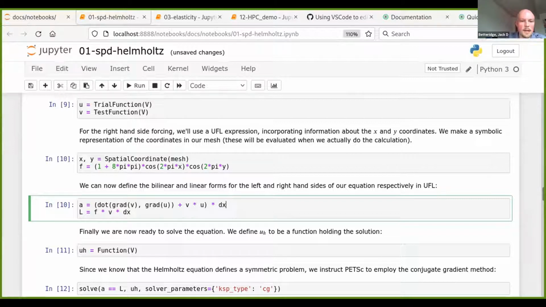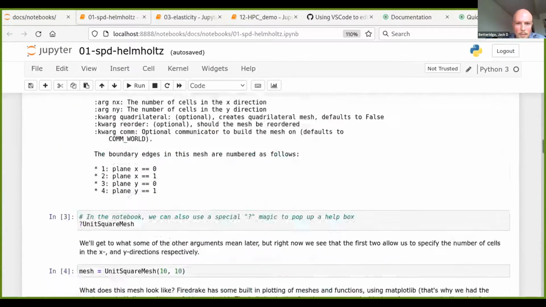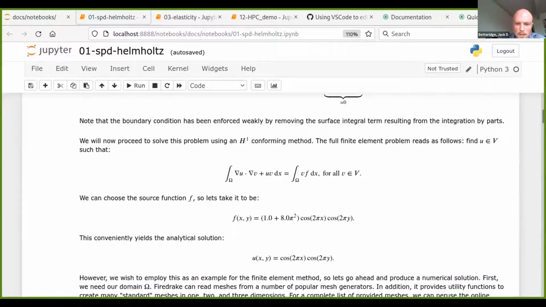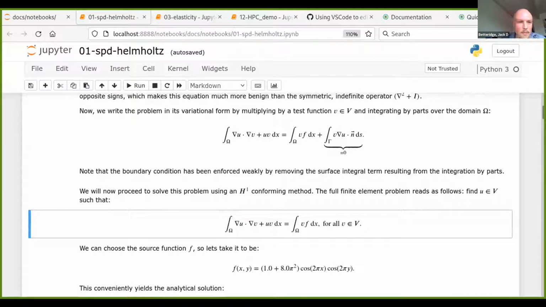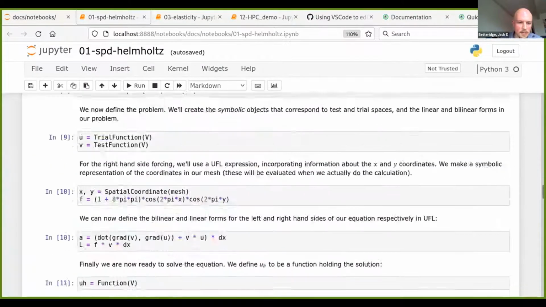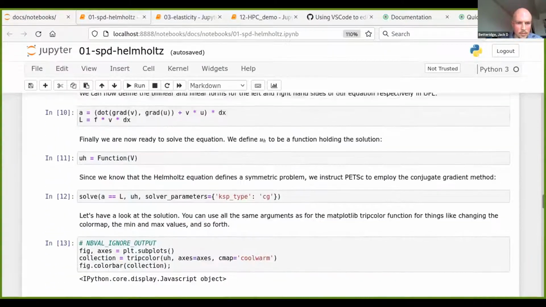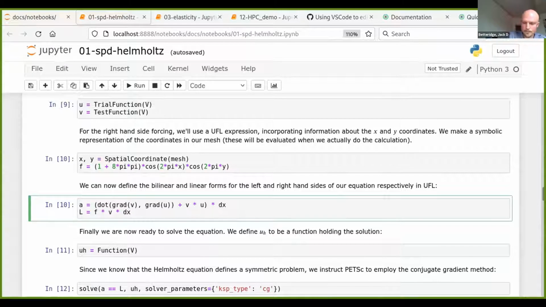The right-hand side, the linear functional, is defined as f times v. If we quickly scroll back up, you can see it corresponds to the mathematical expression above. So I'll go back down and execute that cell. Now we've defined everything we need to express our PDE.